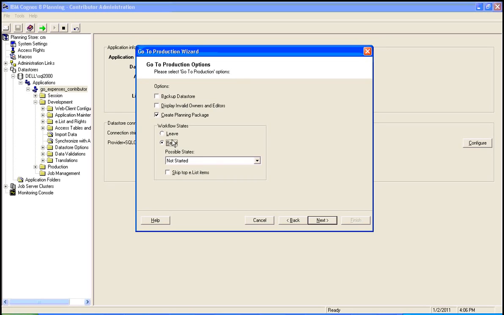In case you need to reset the status of all e-list nodes to not started or maybe to locked, you would have to select this option. Otherwise, if you are running a go to production during the month, you may want to keep the leave option selected. Click next.